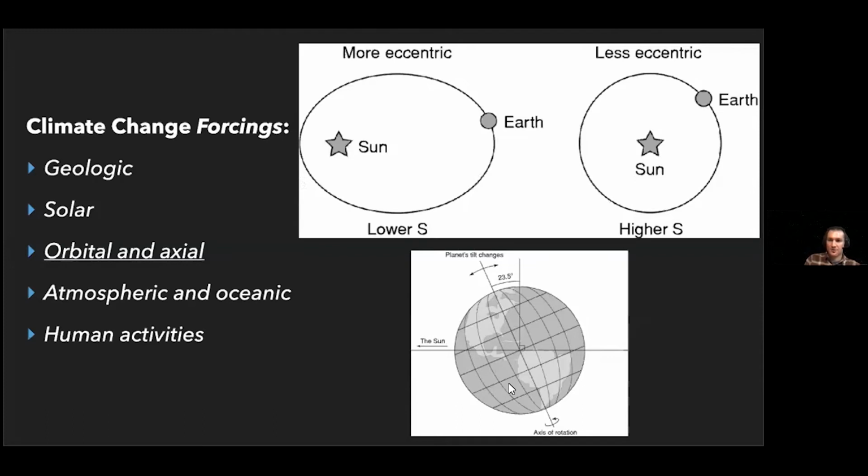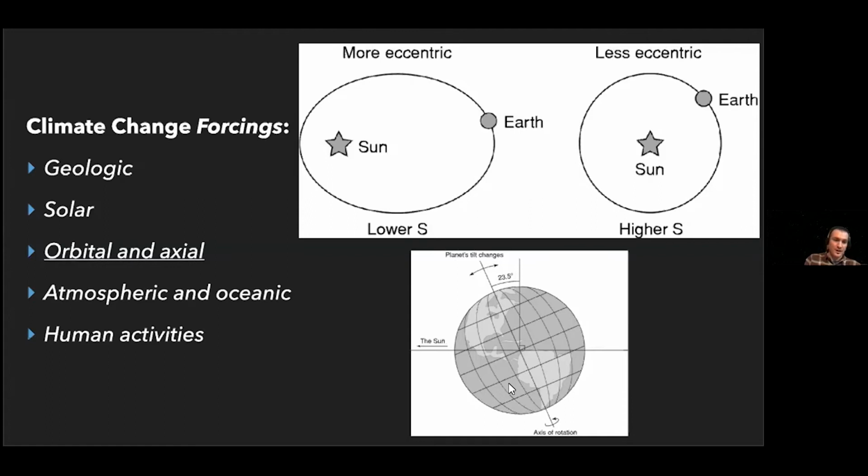We also have a cycle that we can measure that has to do with the tilt of Earth's axis and its varying tilt over a cycle of about 40,000 years. And these 2 cycles are working independently. They both impact the angle of the sunlight. We're talking about the tilt cycle, and it has to do with our distance from the sun, which impacts the amount of energy we receive when it comes to the orbital cycle. But these 2 cycles working in concert tell us an awful lot about those cycles that we've seen in the past about glacial advance and glacial retreat.